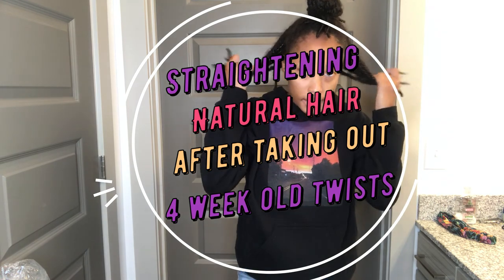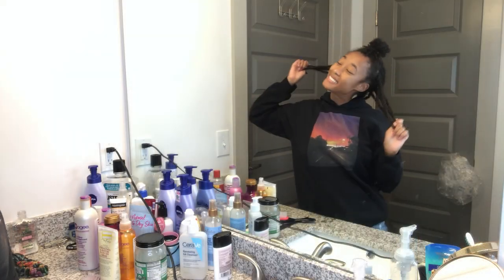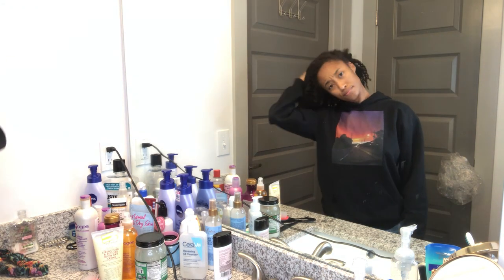I'm going to show you how I straighten my hair after taking out 4-week-old twists. Twists are a great protective hairstyle that allow me to give my hair a break from manipulation so it can grow. I'm super ready for a new look, so let's get started. First, I'll start out by taking my twists out. My hair is actually still manageable, soft, and moisturized.